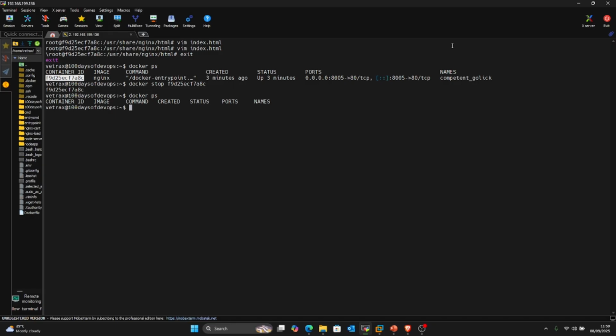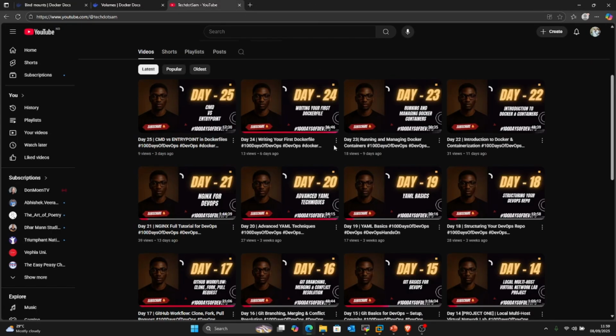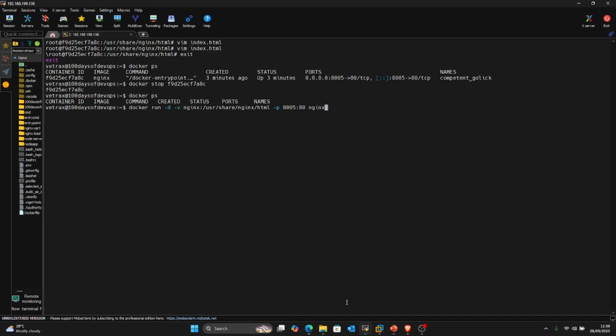Nice. So we're going to spin up another nginx container, and now I'm going to use this same command because we already have our nginx volume and we already confirmed that this is the mount point on our container, and we want to use the same port. So we are going to spin up a new nginx image, and you will see what we are going to get. So let me close this before I spin up the image.